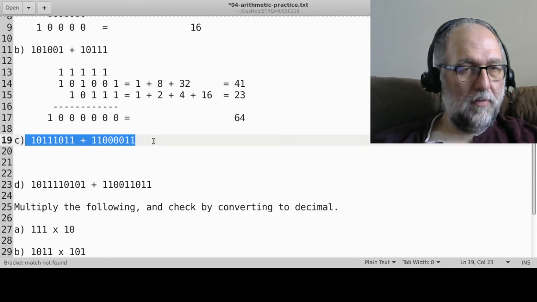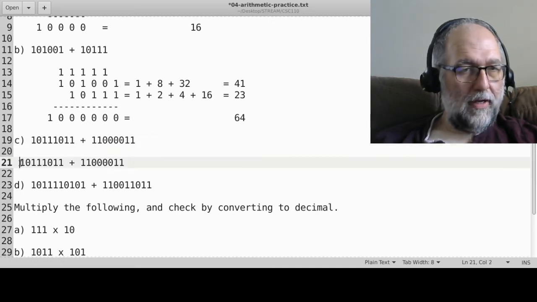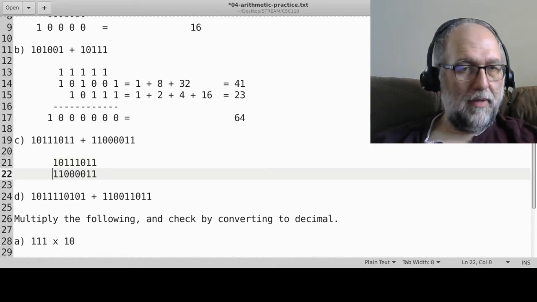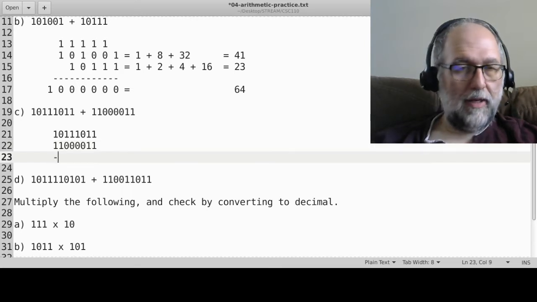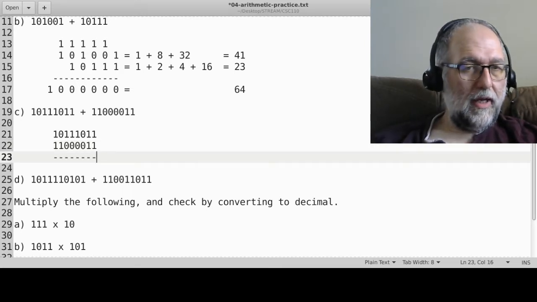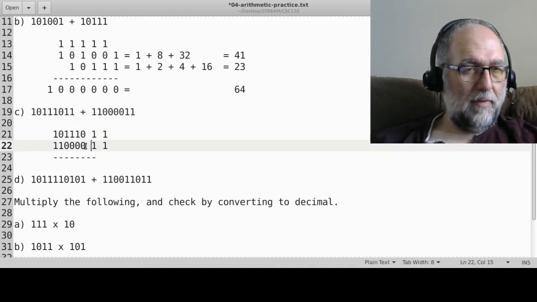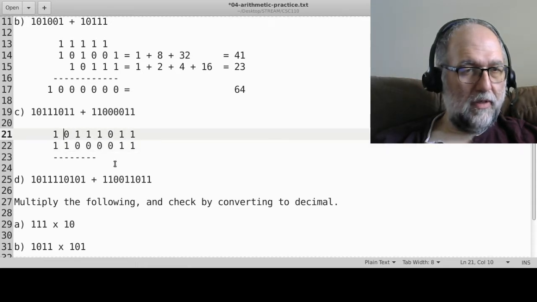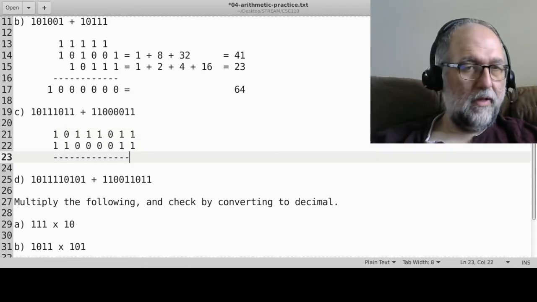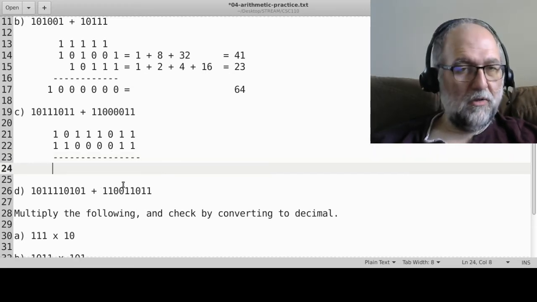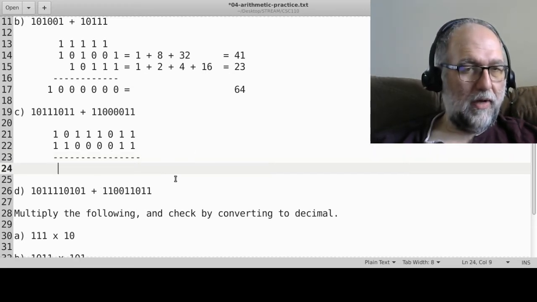So let's take this one here. All right, let's go over a bit. Line them up like that. Okay, put my line underneath. And I think I might be able, well, no, I better space it out. It might be a little hard on your monitor to see what's going on. Space these out. I'm just spacing these out so that it's easy to see what's going on, okay?